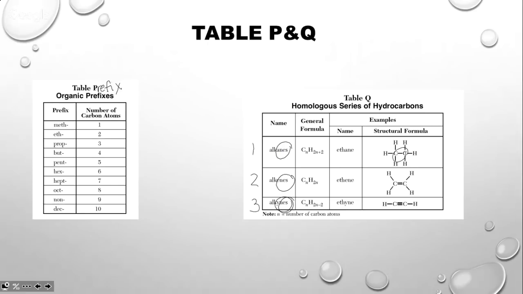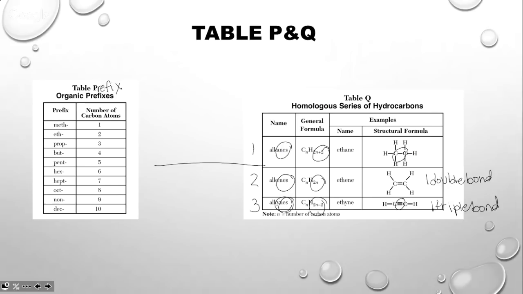Alkanes always have single bonds. Alkenes have 1 double bond. Alkynes have 1 triple bond. For alkanes, it's always more than double the number of carbons to get the hydrogens. For alkenes, it's always exactly double the number of carbons to get the hydrogens. I call that one double-double. If there is double the number of carbons to get the hydrogens, there is a double bond somewhere. And for alkynes, it's less than double the number of carbons to get the hydrogens.